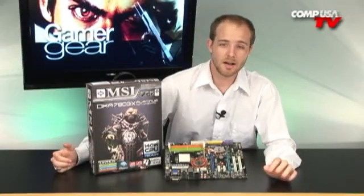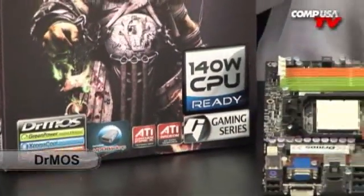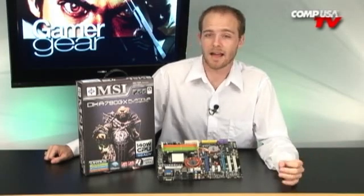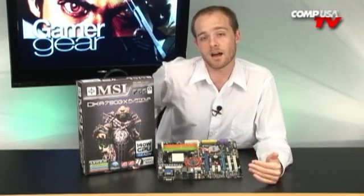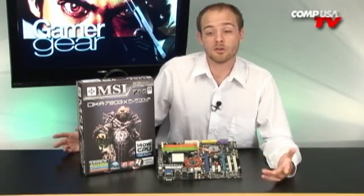There's an interesting technology on this one — a lot to cover. Down in the bottom corner of the box you'll see Dr. MOS. It covers three things: Green Power, Express Cool, and Rapid Boost. Green Power gives a 93.1% efficiency rating on the board, and it's also draining about 6 watts less power than standard legacy MOSFETs. So it's a lot more energy efficient — you're going to have a lower electric bill, and your power supply power can be used elsewhere rather than wasted on the board.